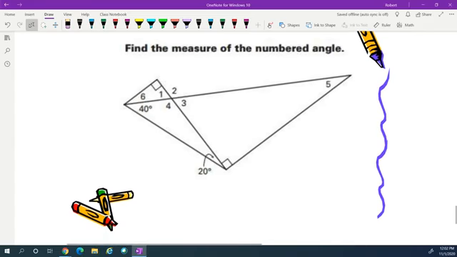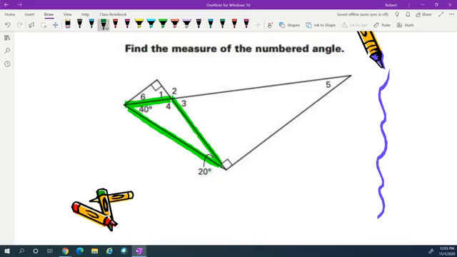The first thing I noticed is that I have a triangle right here. And I already know two of the angles, 20 and 40. So that was a good place for me to start. Now, everybody's different, but that's what I saw first. Start with the part of the picture that you know the most information about. It doesn't have to be angle 1 comes first.